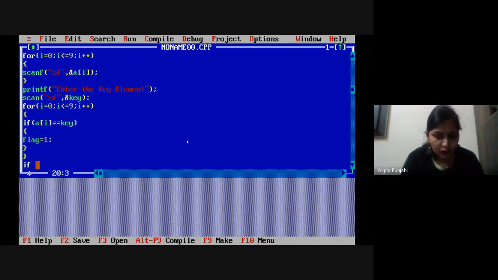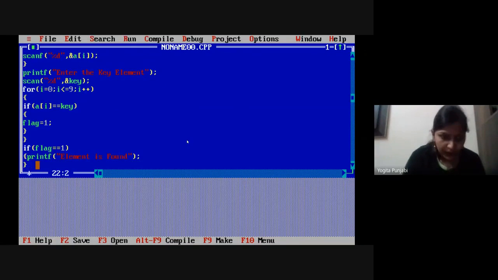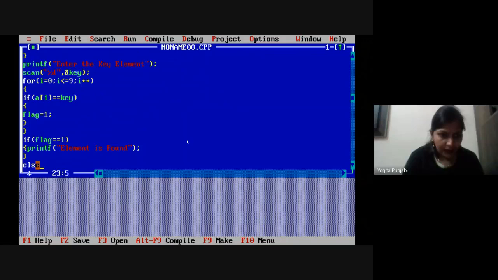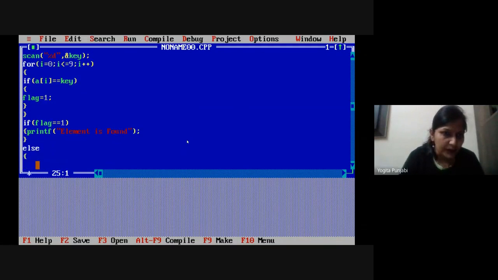After the for loop we will check if flag is equal to 1, then we will print that the element is found. Printf: element is found. In the else part, if we do not find the key element, then the value of flag will be 0 only.